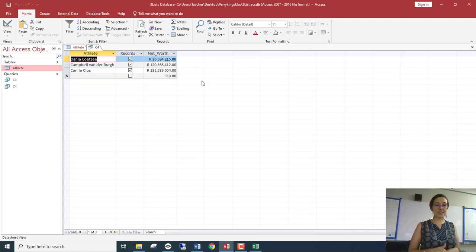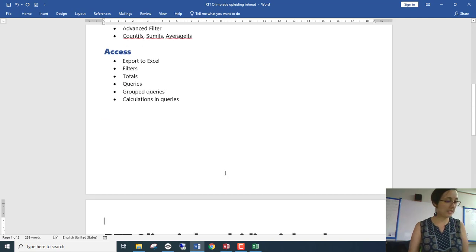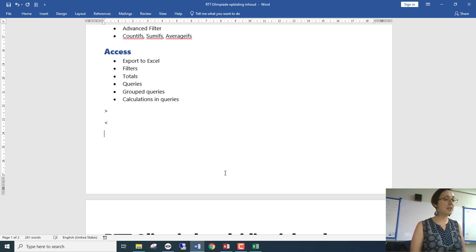So the different operators one gets are, let me quickly put a Word document on here so that you can see what I'm showing. You get greater than, less than. If you want to say something is greater than or equal to, you have to use both together, but in that order.